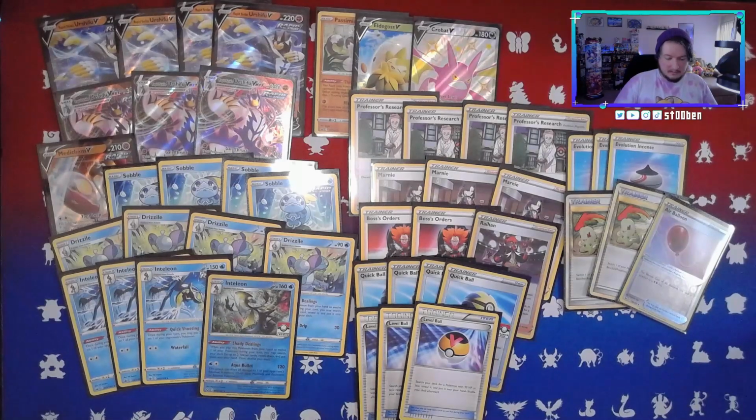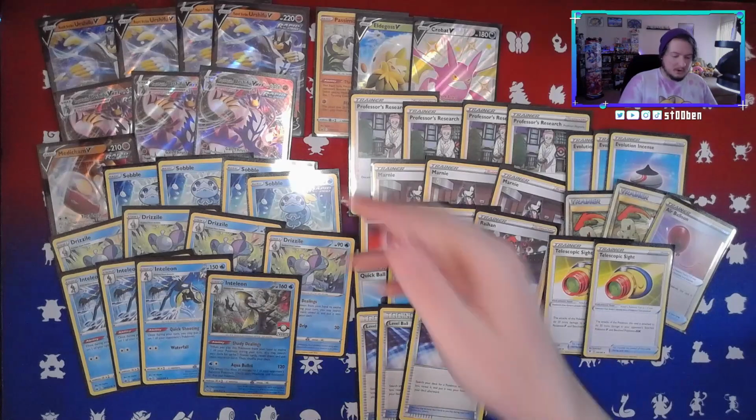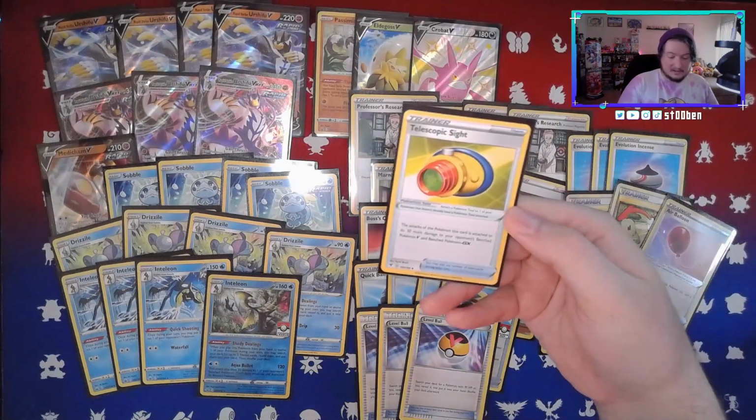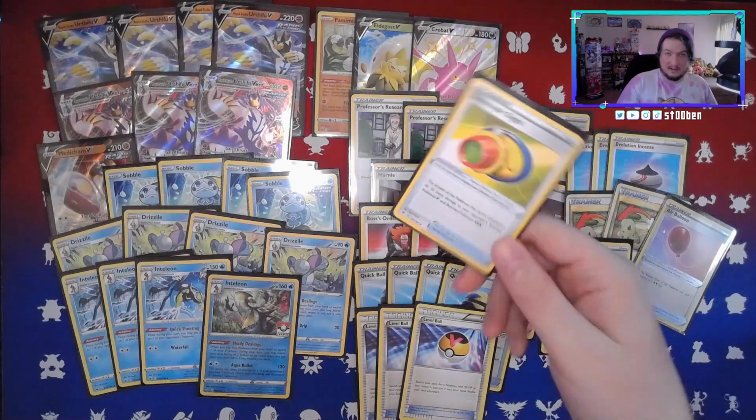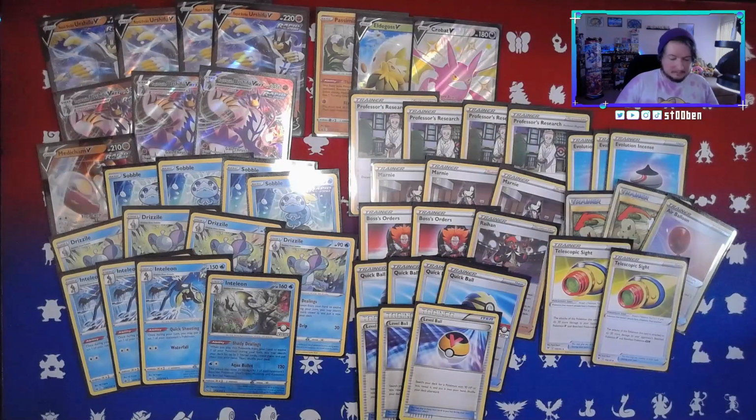To increase the bench damage, we've got 2 copies of Sight. You could put this on your Urshifu, you could put this on the Passimian, so you can hit Vs or GXs, which there are no GXs anymore in this format. Just print it on the card for Expanded at this point now. 30 more damage, not bad.